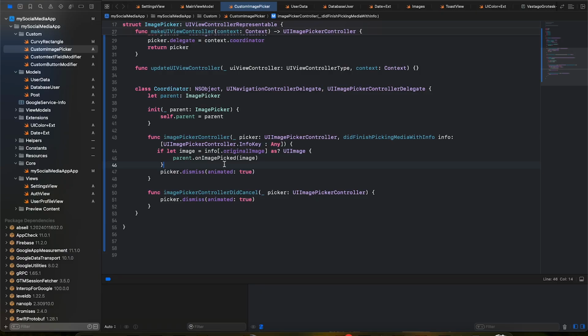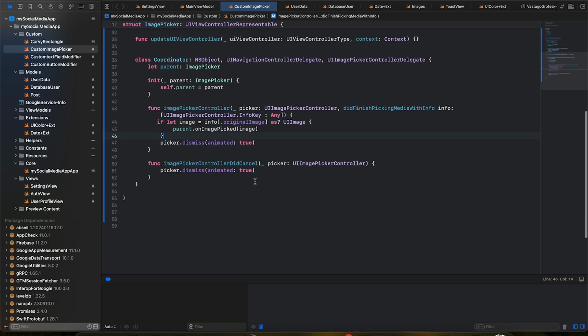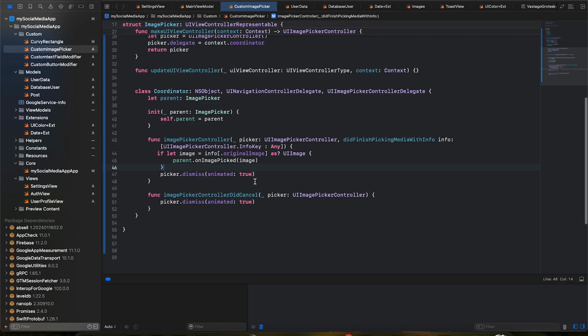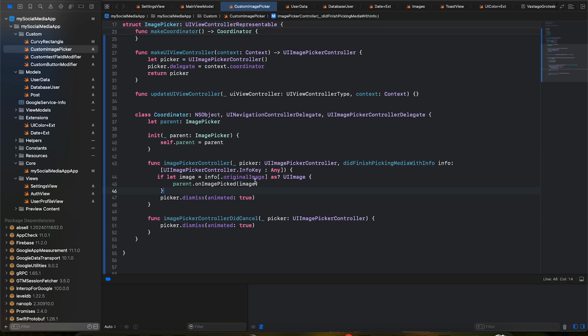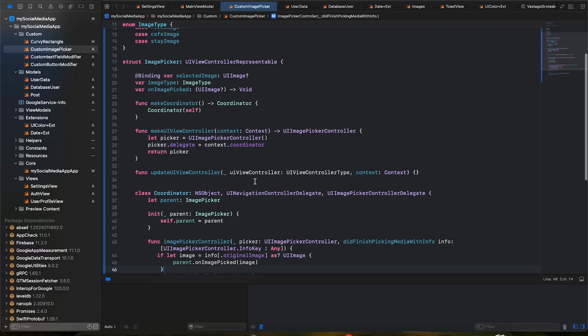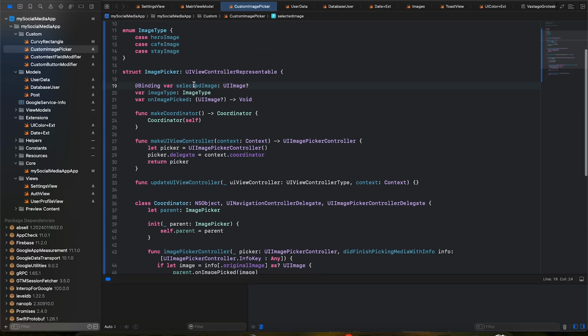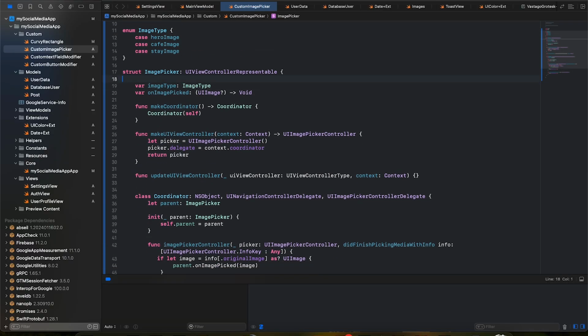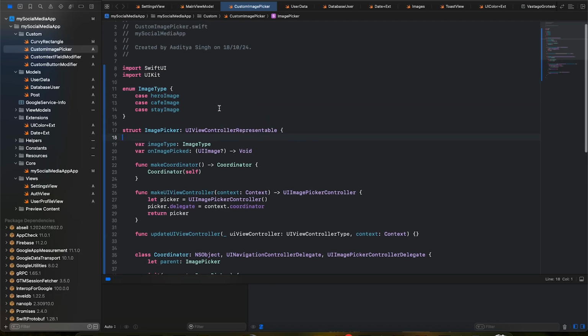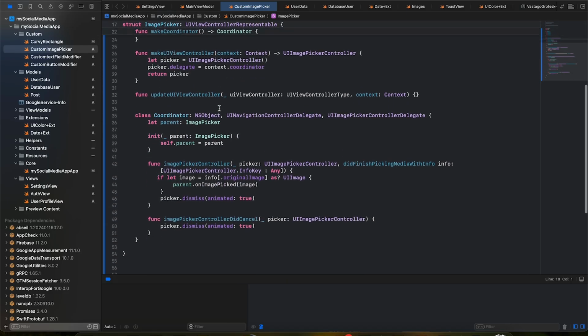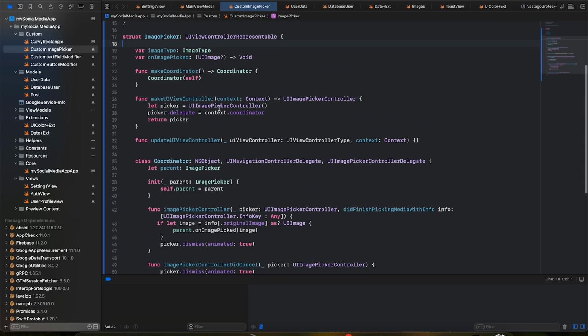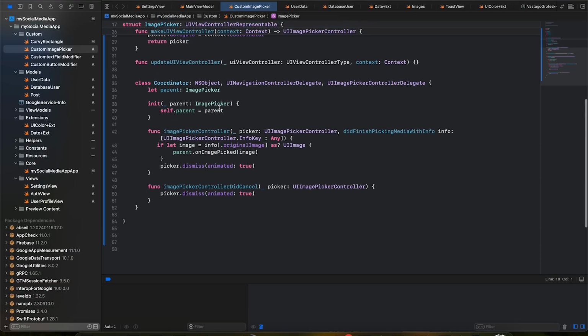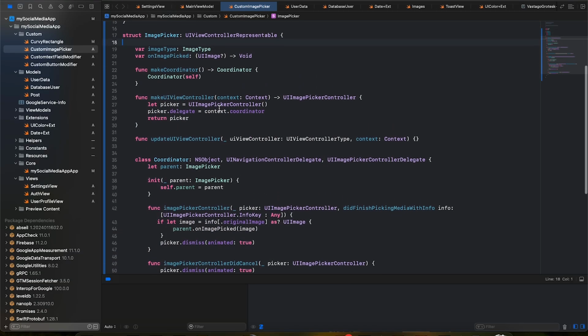So this is there. I don't think there's any more change that we need to do here. Let me just go through the things, and no, it all looks fine to me. And we can obviously remove this selected image functionality. Our compiler will soon throw us some errors because we have changed the image picker, so we will look into that. And for now, let's just go into our views.